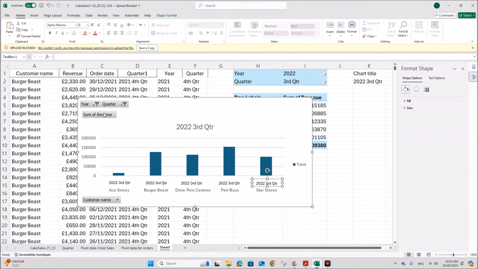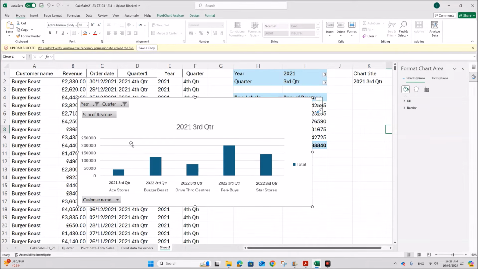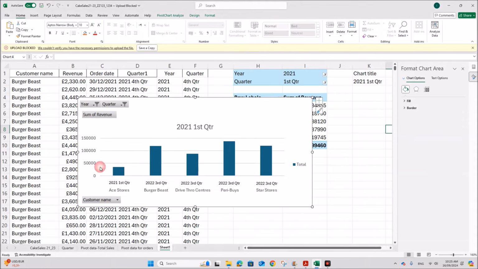Now as I change the year 2021 and the quarter, so it's only changing here. We need to make sure all of them are linked to the formula. So just select it, then in the formula bar equal to this one.